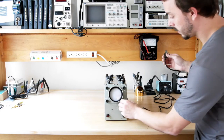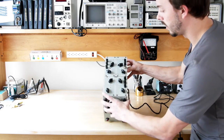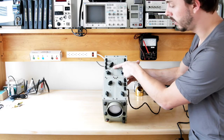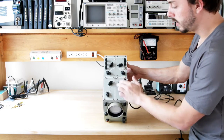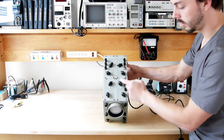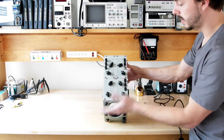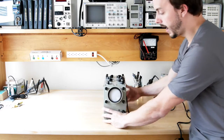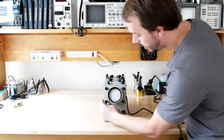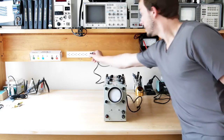So here we go. So this is off. I've kind of set up the controls. Of course we have the horizontal amplifier in sweep mode right now. We have horizontal gain control here. We'll play with that. Sweep circuit, just pick a random frequency, basically just generating our frequency. We have a line selected for the sync circuit, so we should see just a line drawn on the screen. Our vertical amplifier, we're not going to see anything on that yet. And then of course we have left, right, up, down positioning controls for that line on the CRT screen. And then we have a focus here, and of course our power and intensity. So, without further ado, let's see what we got.